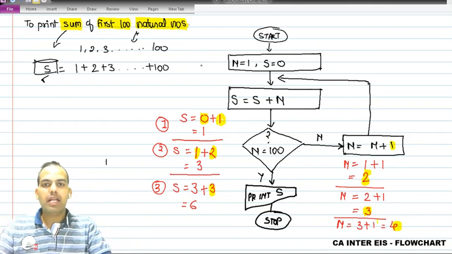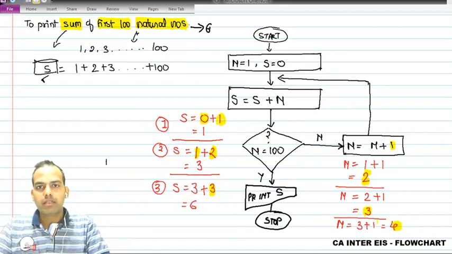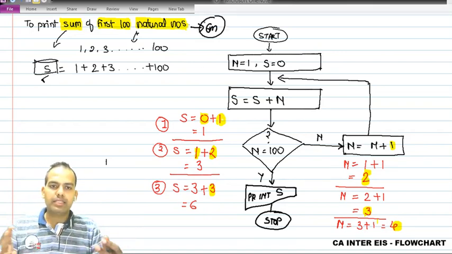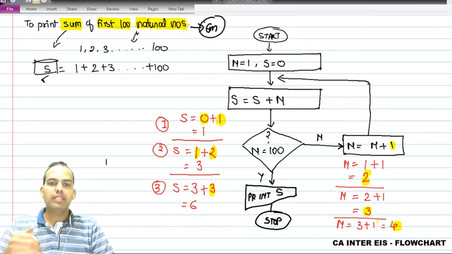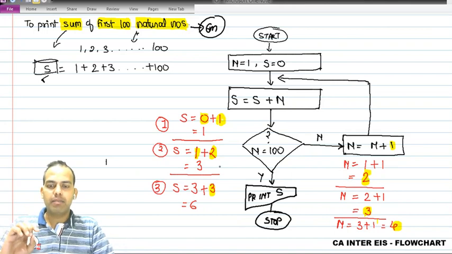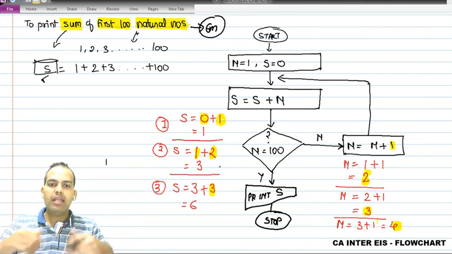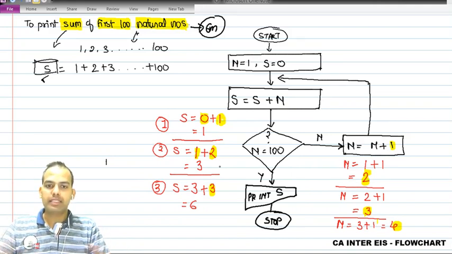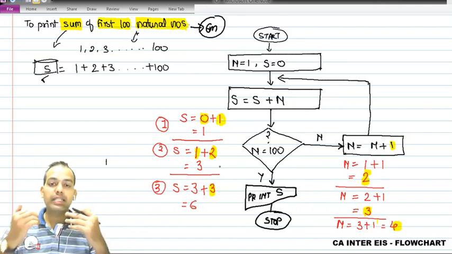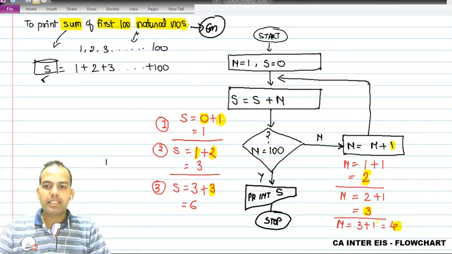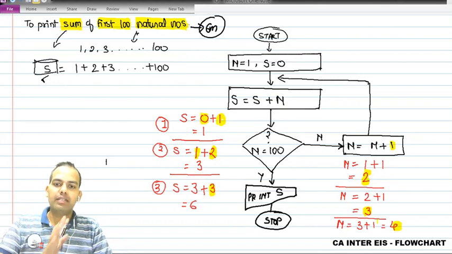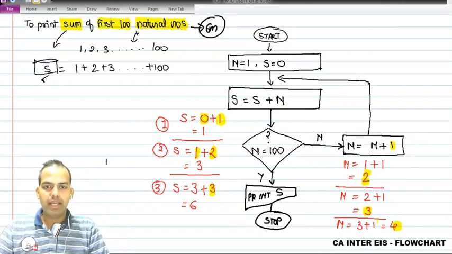Once in an exam they had asked this for 6 marks. So this kind of question can also be asked in an exam, but that was an old time when they used to ask such simple questions. But to understand, this is a very nice example. You are supposed to stop the video, go back, and try to make it by yourself. The more you make it, the more you will understand. It's a simple fundamental, there is nothing great science I'm teaching here. So this one is a nice sum to print the sum of first 100 natural numbers. Okay, chalo.